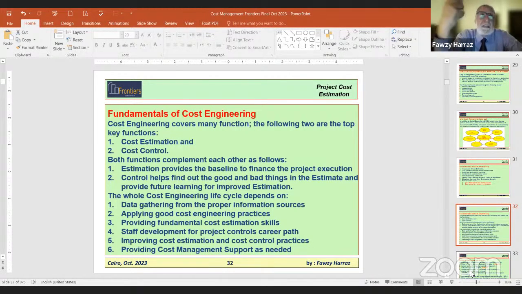So cost estimation's key role is to really identify if that item over budget was due to actual situation or bad performance of the project, or the baseline itself was not good, was not real, was under. This is actually one of the lessons learned to be recorded: that when we estimated this item, we did this, and there was an error in this assumption that we made, that we should in future correct to avoid underestimation.